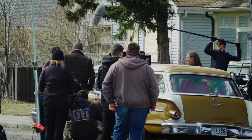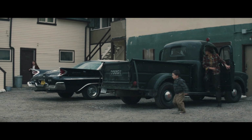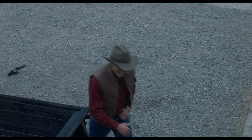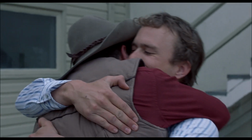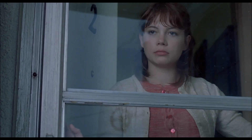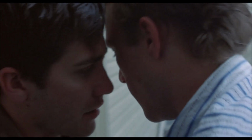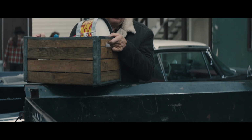And if some of these locations look familiar, that's because you may have seen them in another Focus Features classic. Director Ang Lee and his crew shot some of Brokeback Mountain's most iconic scenes at this apartment building over 15 years ago. Brokeback's legacy can still absolutely be felt in the town of Fort McLeod, especially outside of the shop that the iconic scene was filmed and that kiss between Heath and Jake. I know that the shopkeepers had many people, especially from the LGBTQ community, that still stop in and want to see that building.